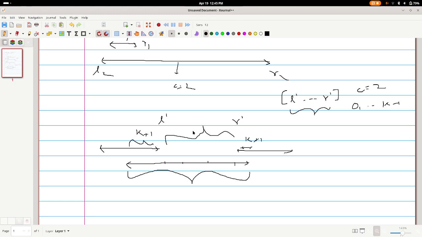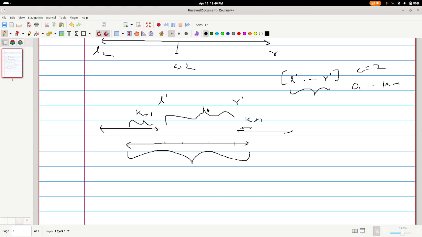The one thing we would like to believe is that we will find this L dash and R dash respectively, and then simply place 0, 1, 2, dot, dot, dot, k minus 1. And if this interval has length greater than k minus 1, then we can simply place any of the integers except k, obviously, in this remaining region. Now, in hindsight, it may feel that this is the correct solution, but it is not.